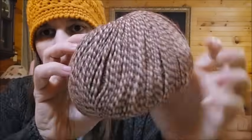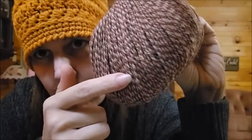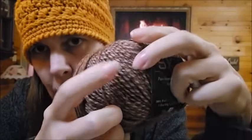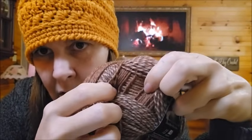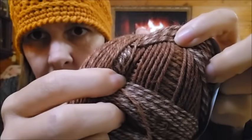Okay. So, I got this. This is from the KFI Collection Painted Sky. Now, I never had this before. It's pure superwash Australian wool. So that's what it looks like. It's got that tweed effect, that marl look to it. And it's one of those where, if you dig around, you really don't know what you're going to find. But it appears that they all stay within the brown family. And they all got that tweed effect. I'm curious to see how this will play out.